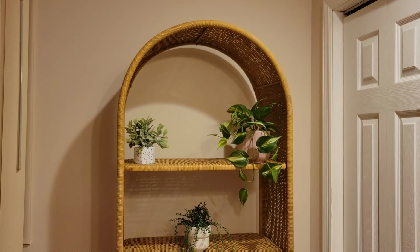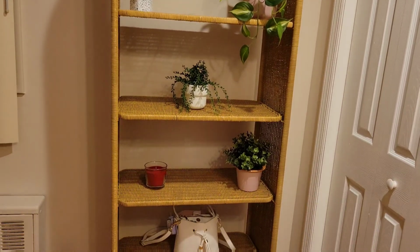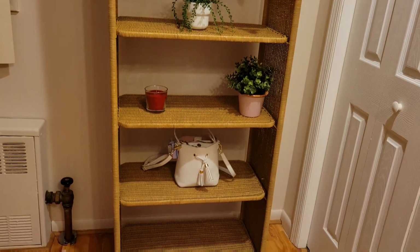And I will link down below who I got the idea from, because I did not think of this myself. I saw another girl on YouTube get a white rattan shelf and paint it this color as well. So I will link that down below.